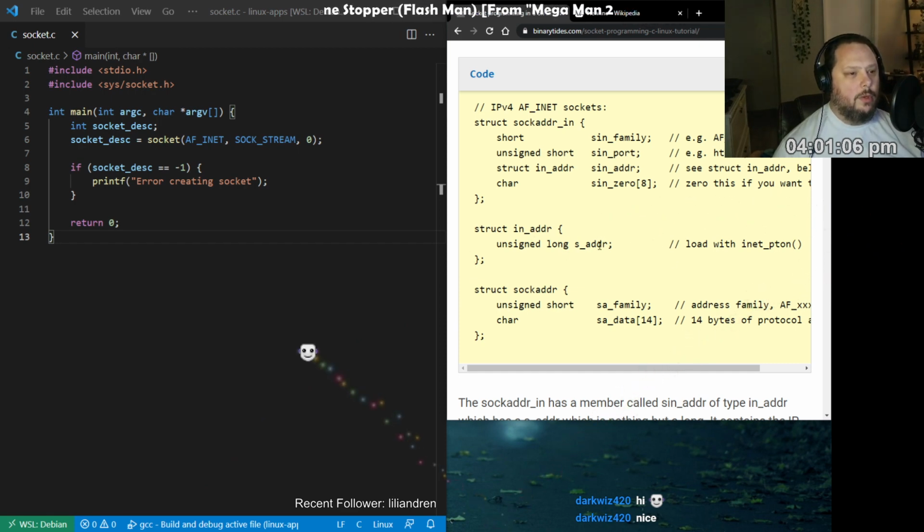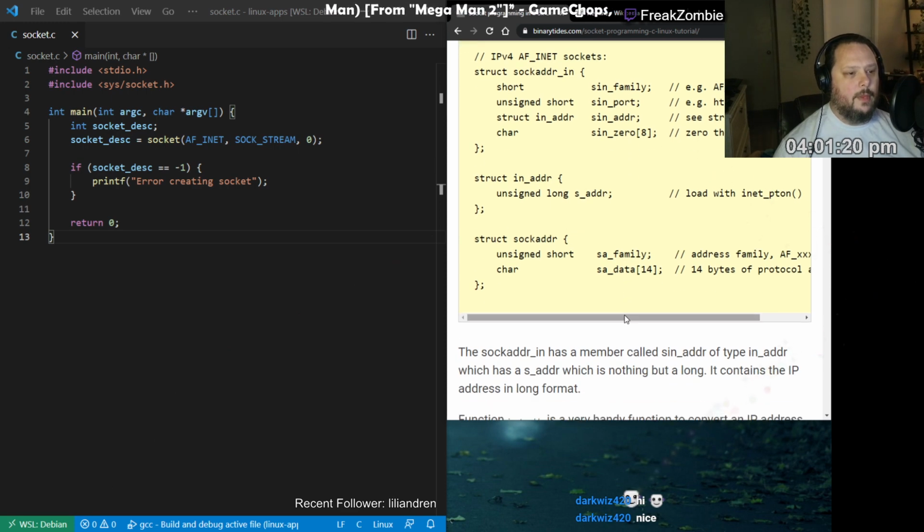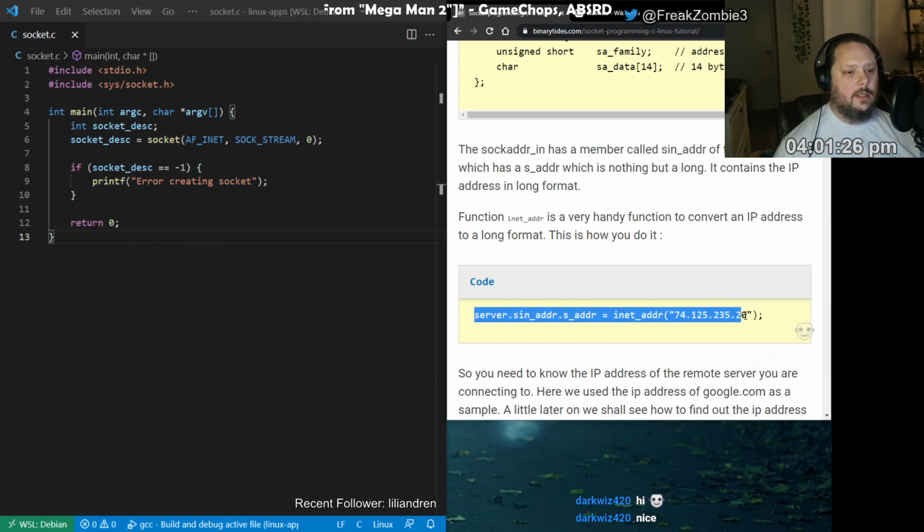So, okay, so we're going to use that function to create an address, or to get an address that will be in this structure. We'll then set that there. Okay, and this is what we use to actually get that address.